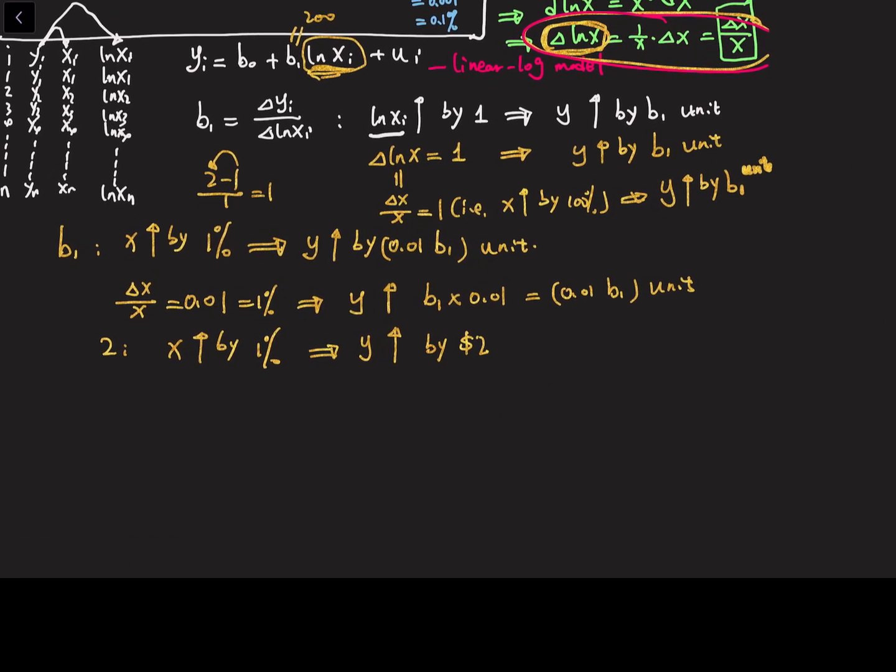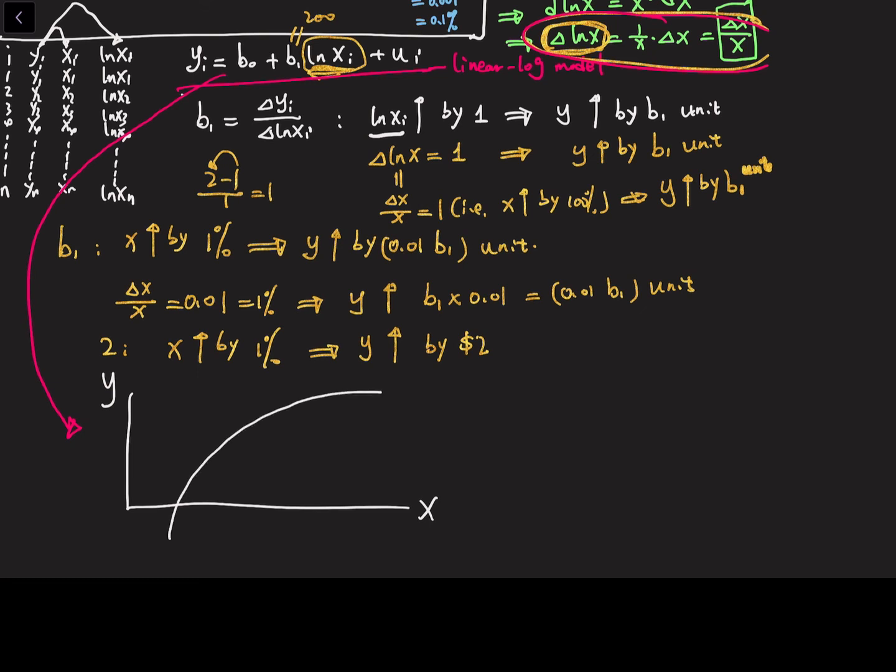And graphically, for this model, it's like this. Y, X, natural logarithm, right? So this is y equals b0 plus b1 ln x if b1 is positive. So you see now here, if x increased from $200 to $1,200, you have the food expenditure increased by this much, by this much increase in food expenditure.